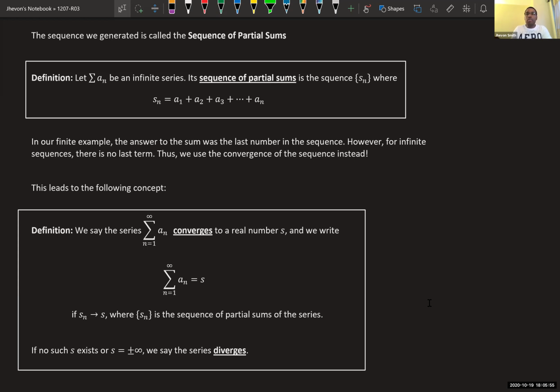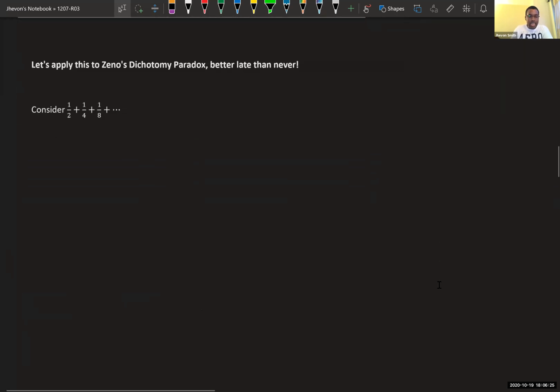Pretty much, describe the sum so far with a sequence and see what that sequence converges to. And if it converges to a meaningful answer, the series converges. It means that these infinite number of things actually add up to something meaningful in some sense. Otherwise, we say it diverges and the sum is just not meaningful. It's essentially you just wrote down gibberish, right? You essentially just wrote down infinity in a very complicated way, or something else in a very complicated way. So that's the idea. So let's actually go back to answer your question now, to Zeno's paradox.